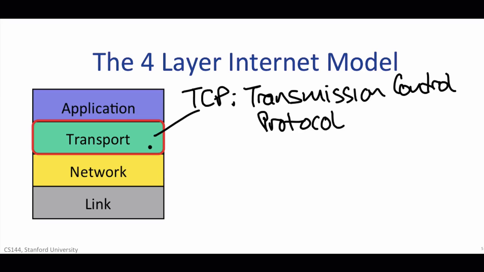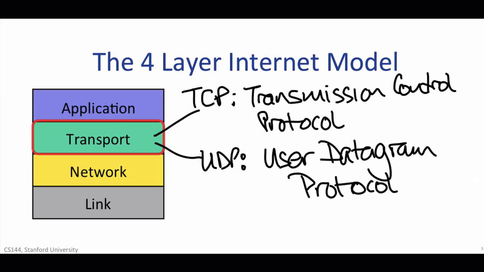But not all applications need data to be delivered correctly. For example, if a video conference application is sending a snippet of video in a packet, there may be no point waiting for the packet to be retransmitted multiple times — better to just move on. Some applications just don't need the TCP service. If an application doesn't need reliable delivery, it can use the much simpler UDP, or User Datagram Protocol, instead. UDP is an alternative transport layer that bundles up application data and hands it to the network layer for delivery to the other end. UDP offers no delivery guarantees at all. In other words, an application has the choice of at least two different transport layer services: TCP and UDP. There are in fact many other choices too, but these are the most commonly used.